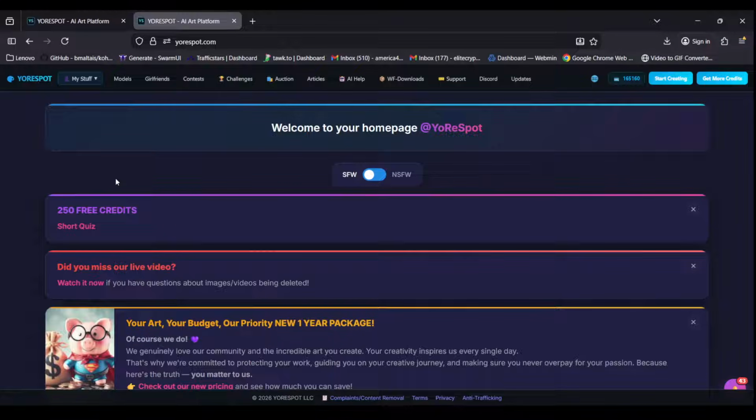Making them private. Okay, so you generate an image. You don't want anyone else to see it. Maybe it's of you. Maybe it's of your wife. Maybe you have permission to do this. Great. So then you go to your profile once the image is done, and you immediately click the little three dots on the image that you want to make private, and you click Make Private. It's that simple. It gets removed from the gallery and goes into your private gallery, and you're the only one that can see it. Why we don't do this automatically and why we never will?